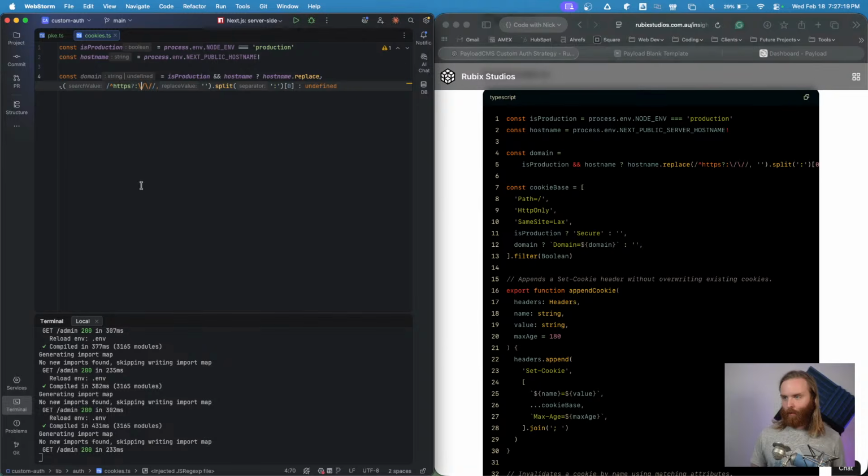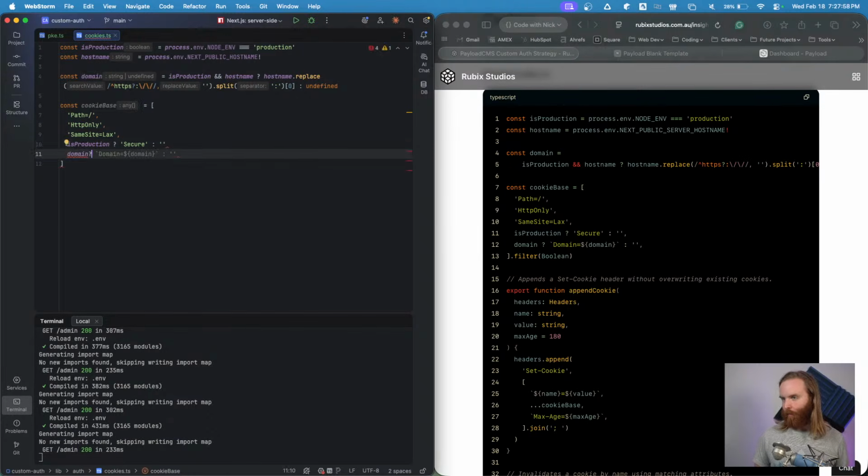Oh well. So now we're going to set our cookies base. So cookie base, and that's going to be an array. And we'll check path, or sorry, we're going to create our path here. Then HTTP only, same site is lax, and these are normal security headers that we are going to use. So if it's in production, it's going to be secure. Otherwise, an empty string. We can change this to be just single ticks there.